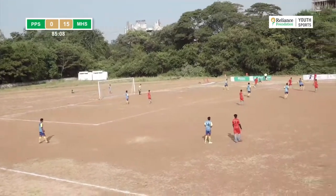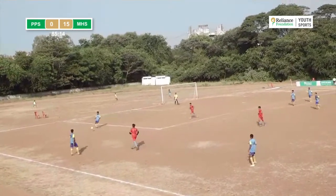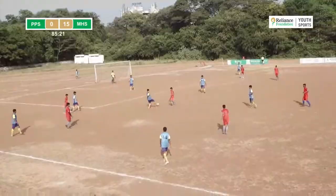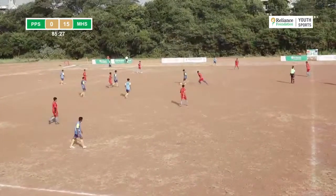And now we start again. Gets the ball, a little bit of a through ball, pass goes wide, back to the right back, to the center back, and we're all set to start again. In this situation, if you see the pressing of number 12, it is not particularly passing, like from Panhala. Number 12 is not particularly covering anybody.